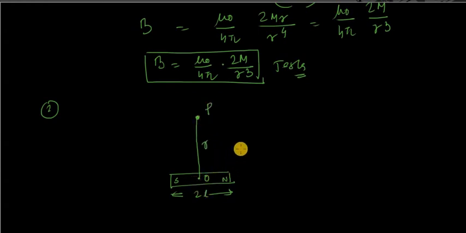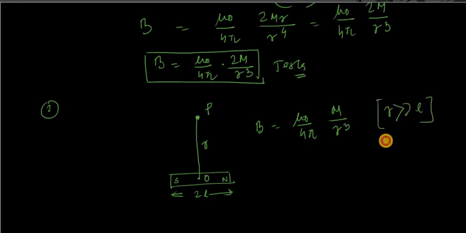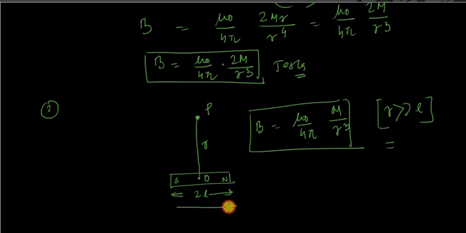Similarly, as you have done in your electric dipole, the same calculations apply here, and your result would be B equals mu 0 by 4 pi, m by r cube, if you consider r is very much greater than L. Under this condition your formula becomes mu 0 by 4 pi m by r cube, and the direction of the magnetic field, just like your electric dipole, is opposite to the magnetic dipole. The magnetic dipole moment vector is from S to N, so your magnetic field strength is directed opposite to the M vector. So this is your magnetic field strength.